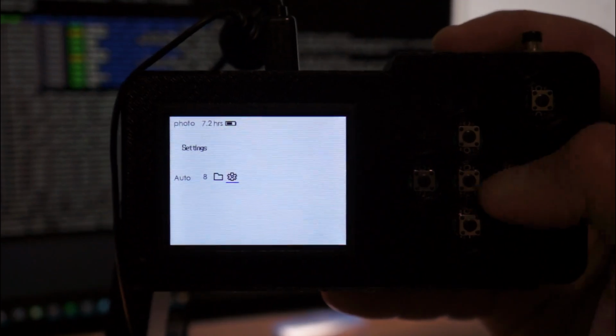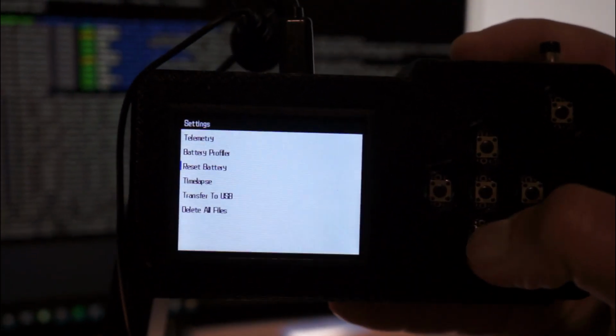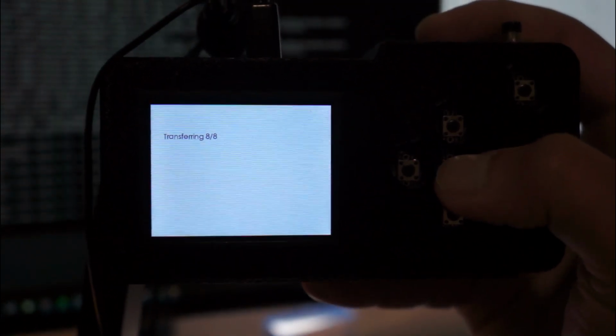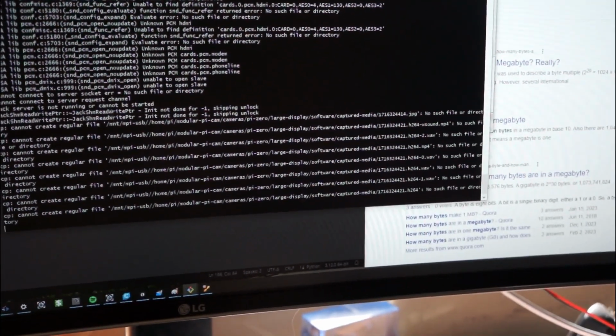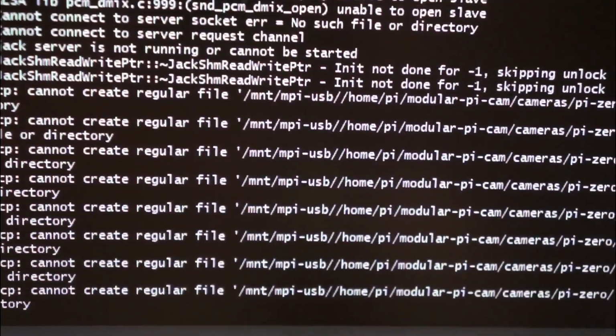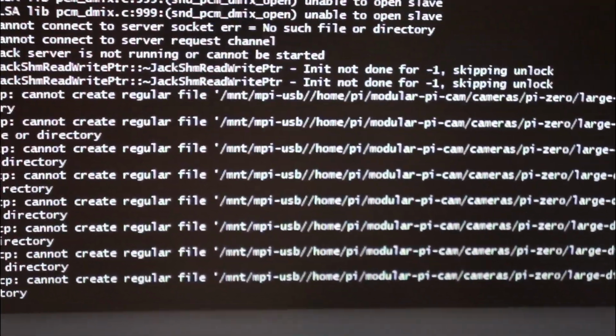Oh yeah, I don't have a completed state. Damn. Go to it. Down. Cannot create. No such file. There's a double slash. Damn it. Pi USB.